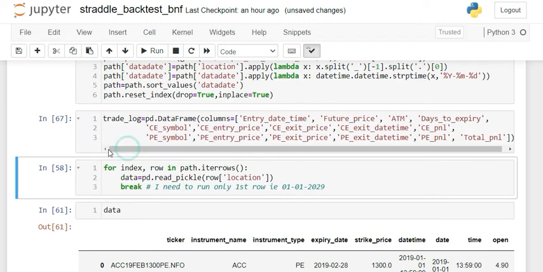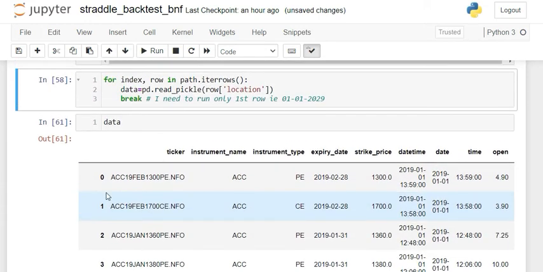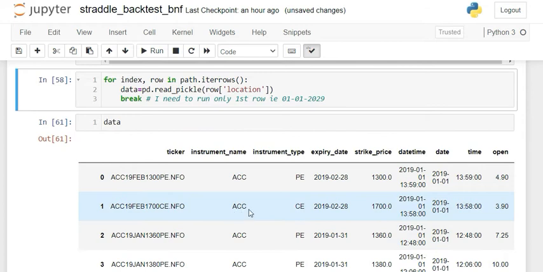Now according to this trade log, I will take the variables one by one, okay. So this is the data, and I will calculate all these things from this data.